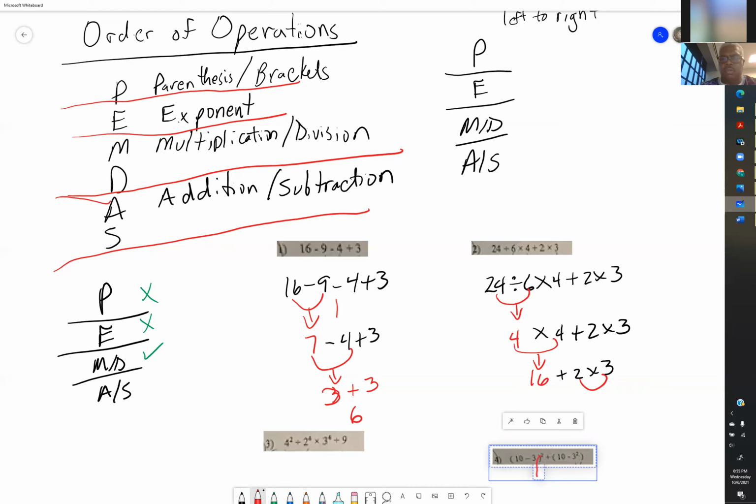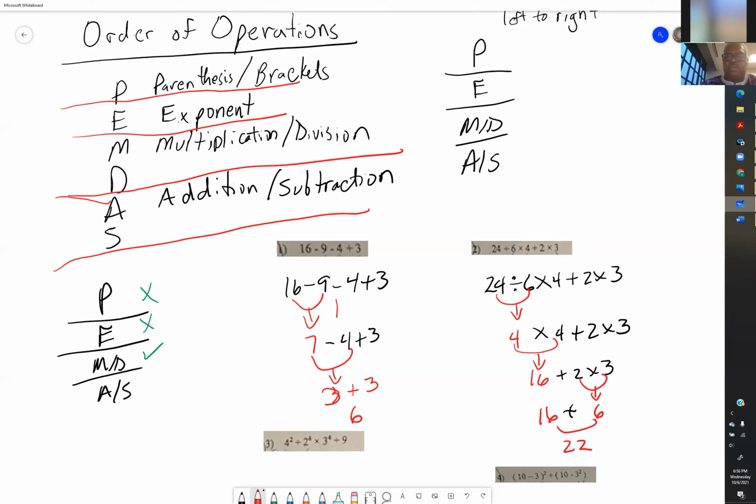There we go. I didn't mean to put that red mark on it, but I just got to move it down. Let's see if I can erase that. I can erase part of it. Can I erase it all? I can. Very good. Okay, 2 times 3 is 6. And so we bring down the plus, and we bring down the 16. And 16 plus 6 is 22. And that is our answer.